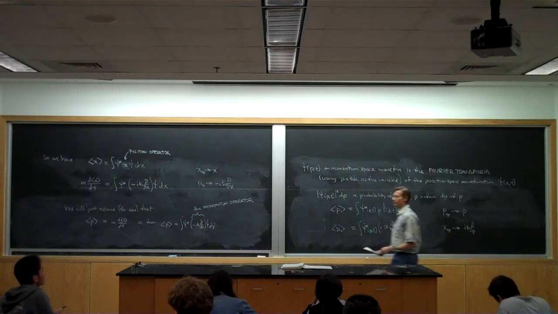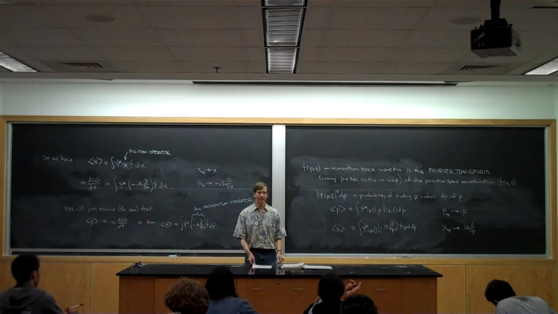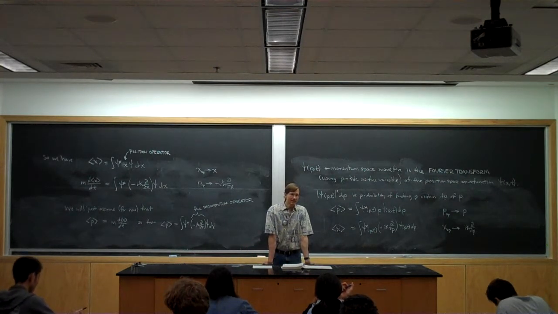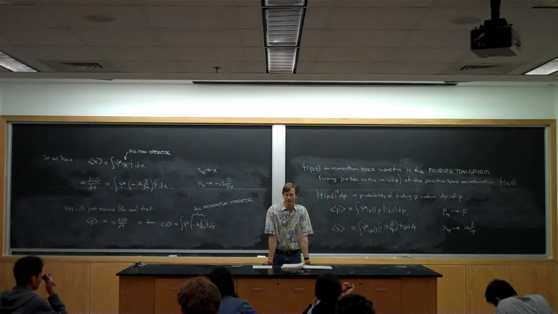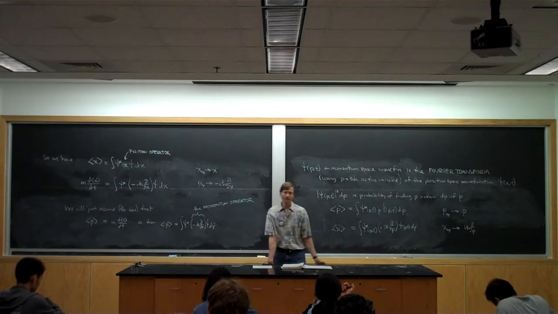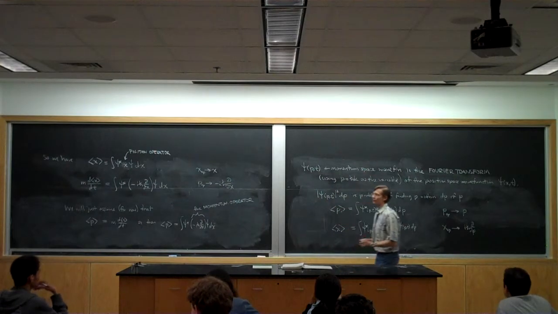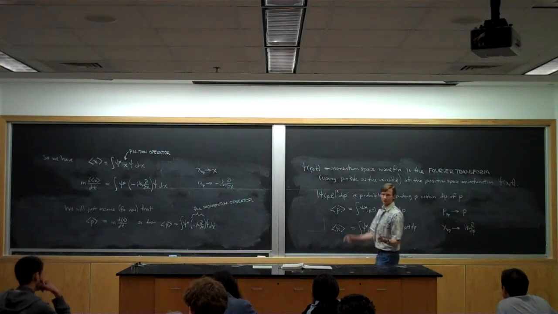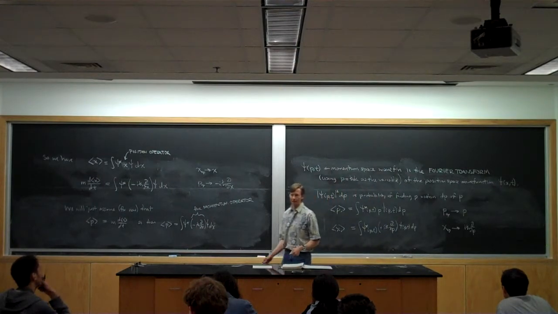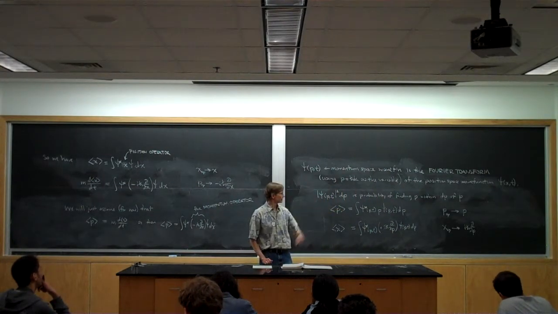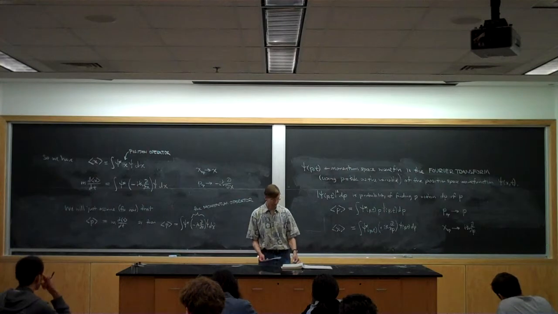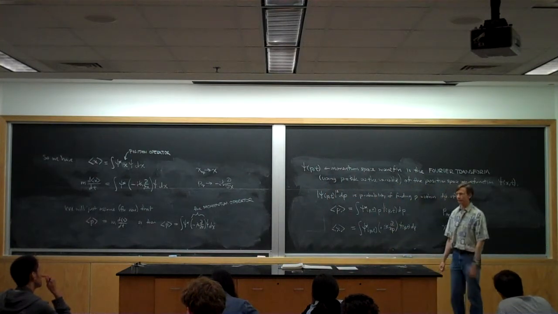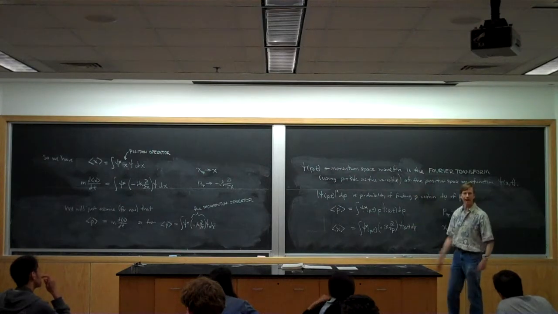But that's just because if you remember your Fourier transform theory, you've got the Fourier transform and the inverse Fourier transform, one of which has e to the ikx in it, the other of which has e to the minus ikx in it. And so same deal, when you go from the transform to the inverse Fourier transform, you flip a sign in the variables, and so you have that. So I've gone kind of far afield here, but it's because I can't help myself. This is so cool that I have to mention it now.